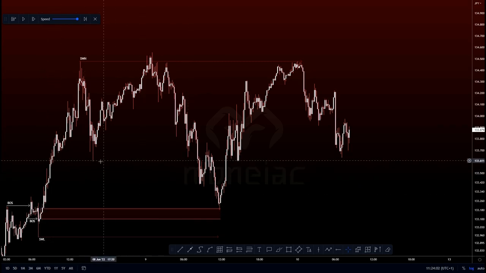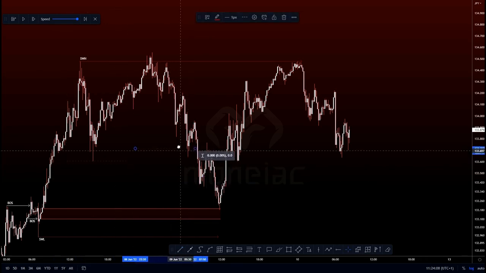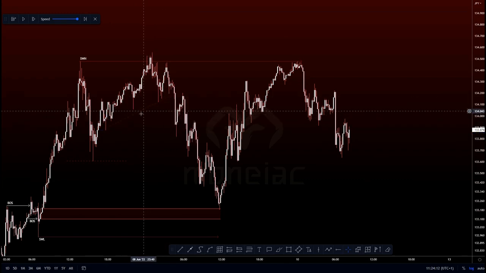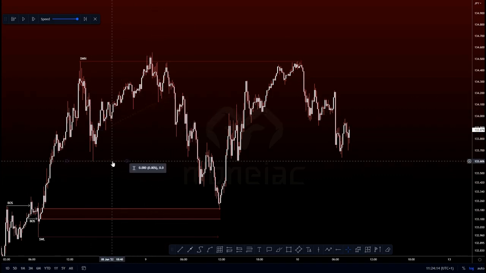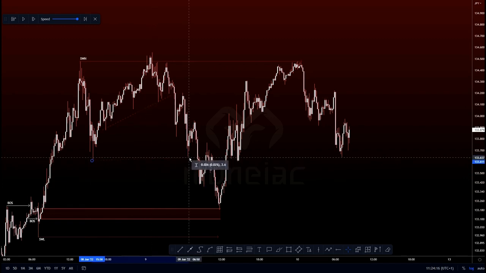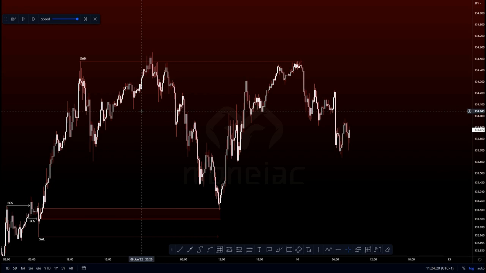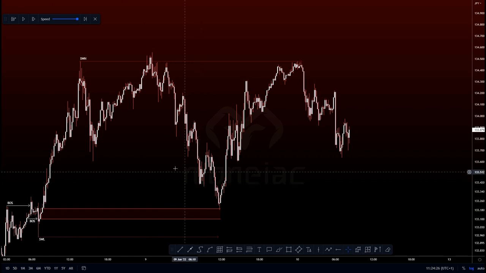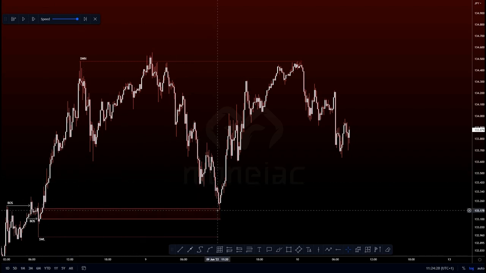And you can see that although you don't have to draw all this, you can see lots of levels of inducement built up here. You can see that there was liquidity here, inducement here. You could have even drawn it like this. Doesn't matter how you draw it. You just need to know that the inducement is there and the market is being manipulated back to swing supply or demand. So you can see that it's come back nicely into this.